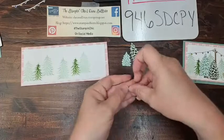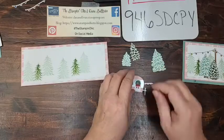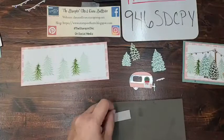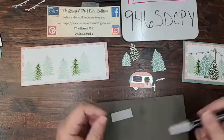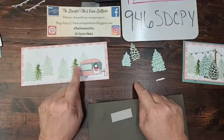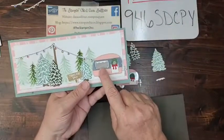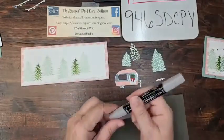Now then, we'll give that just a second, and we'll put this piece on the window, but we're going to flip this over, so we want that to have just a second before we do that. So what I'm going to do is grab that gray granite piece of cardstock that I told you about. This is the 2" by 3/4 inch piece, and I'm going to make lines on it. I'm using the dark gray granite marker, and basically what I was talking about is, if we were to just put this on, you'd be able to see the tree through the camper, and it just looks like it's completely hollow, and it's not very substantial. But when you see it like this, it looks like it has tinted windows, right? And so we kind of close it off a bit.